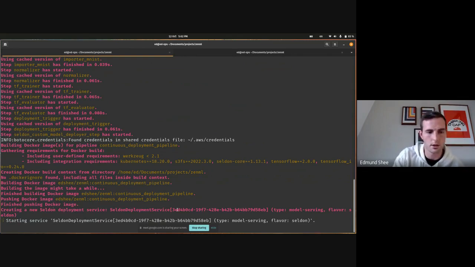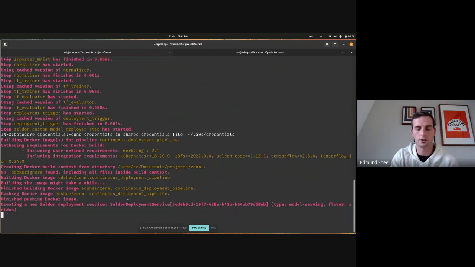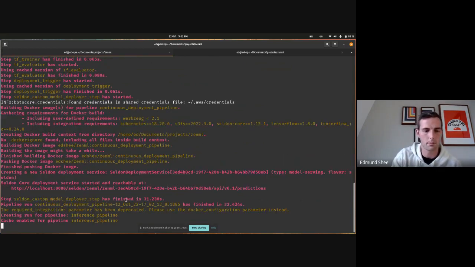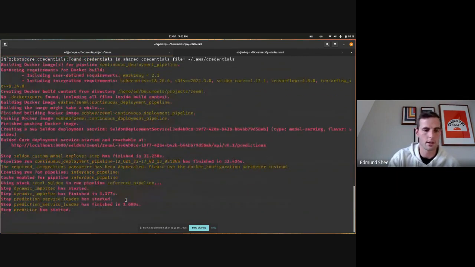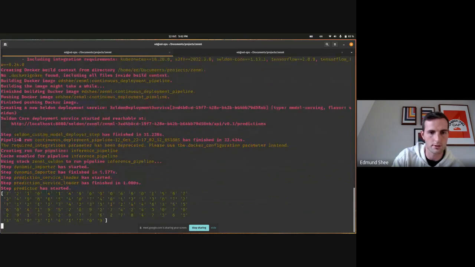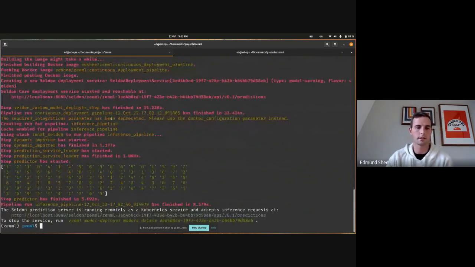Which is this custom one. That knows to go and grab that container, and then it's going to pull that down, run it on my Kubernetes cluster, and then when it's started, which actually it has done, it says the deployment service has started. It's now automatically running my inference pipeline as well, so we can check that the predictions are working.